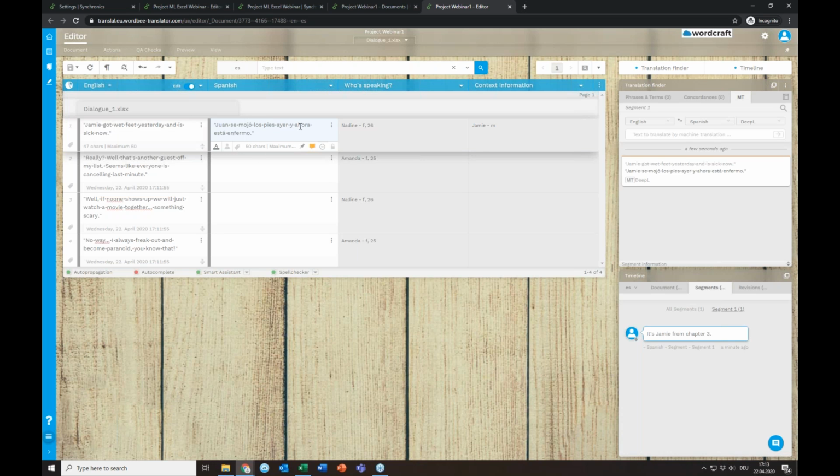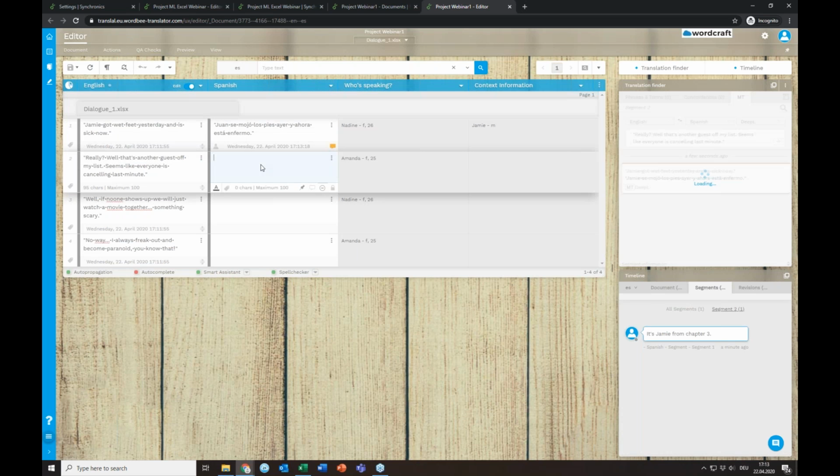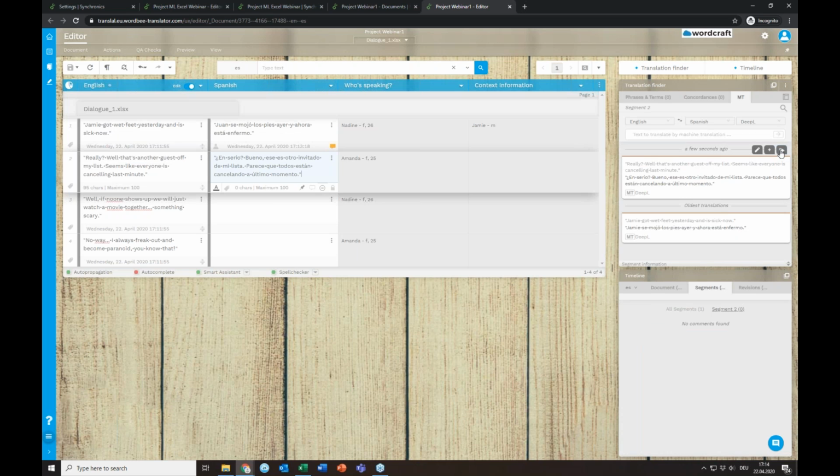You see whenever the character limitation is adhered to, you don't have a warning here. Then you can also just decide what you want to do. And basically, like someone was sick, he's male, we know that from the context information, so it is "otro invitado" and not "invitada".